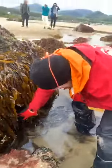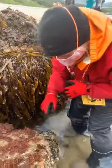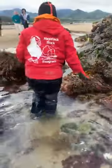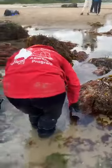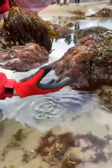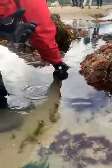So again, remember to explore gently. Put things back exactly where you found them. And maybe see if we can find us a Dendronotus. And I still want the frosted though. Oh, more red sponge. I'm looking on the algae, the red algae, and finding a Dendronotus. They blend in so well, and they have beautiful branching plumes. Dendro means branching, and they feed off of bryozoans.